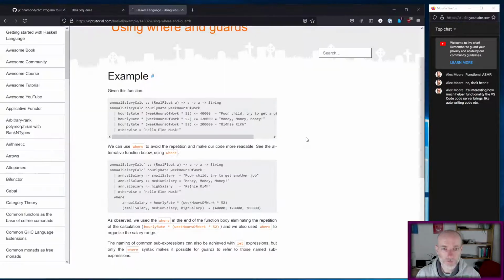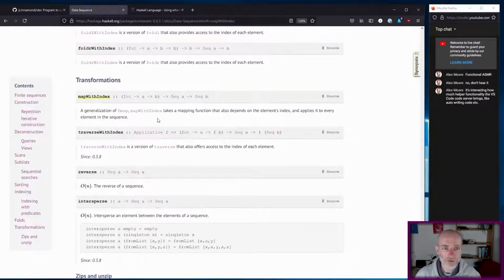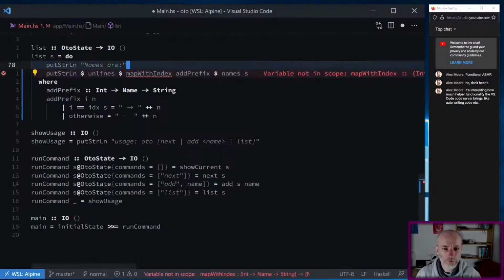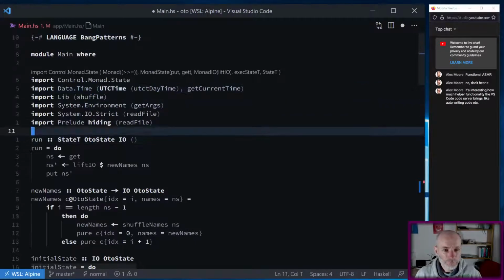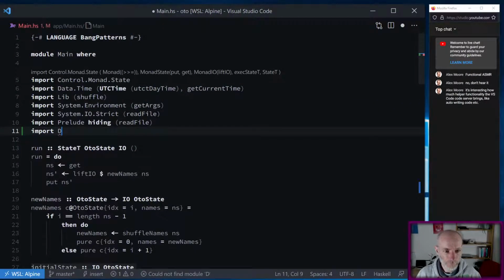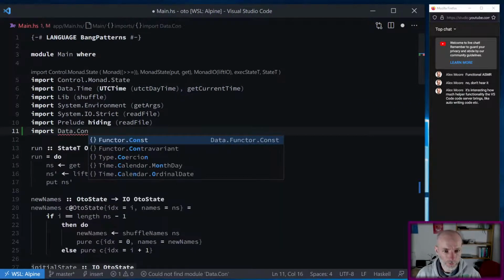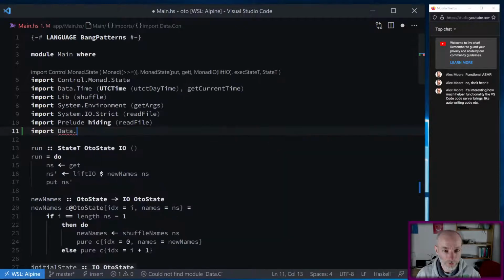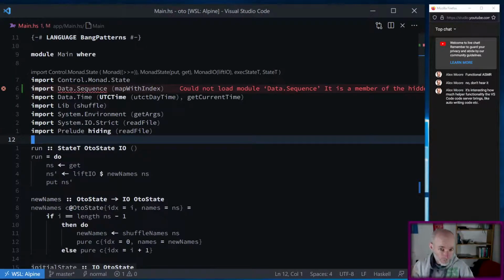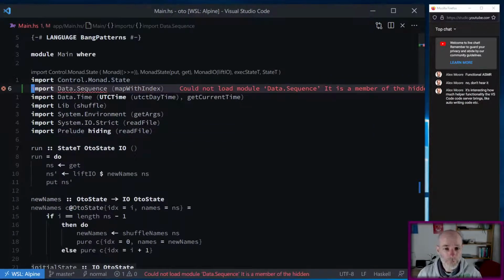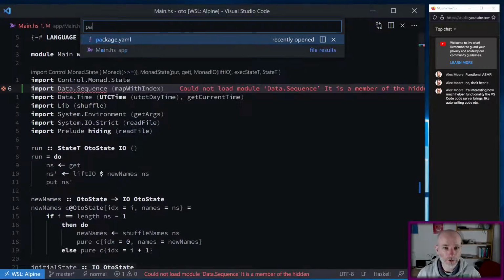And then, oh, where is it? Data.Sequence. Is that not available for me? I need to include containers. It's fine, but it doesn't know what that is. Okay. So packages.